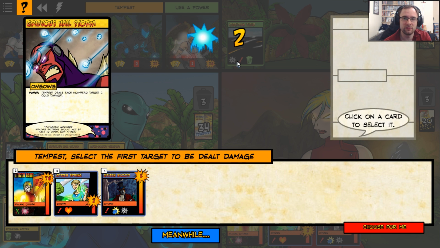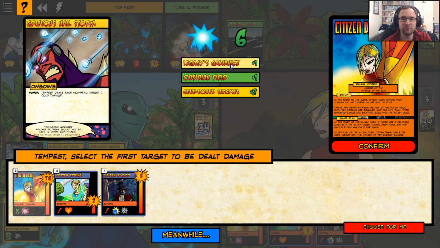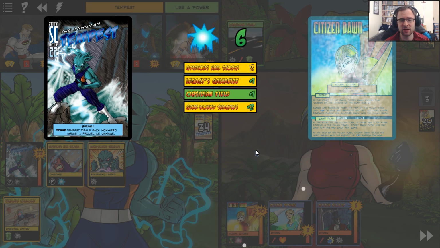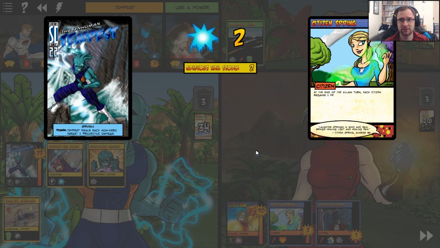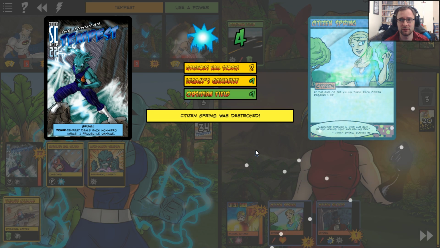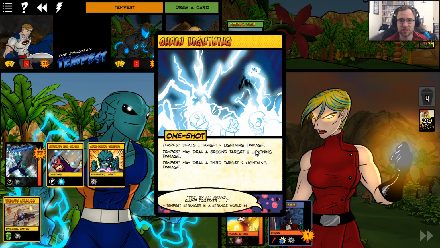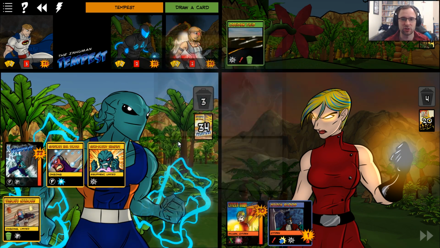Plus 1 for... yeah, we'll hit you first. Plus 1 for Galvanize, plus 1 for Obsidian Field, plus 2 for Genebound Shackles. It's not a bad AoE attack. Chain Lightning. 4, 3, 2. It attacks 3 targets. That one is a one-shot.